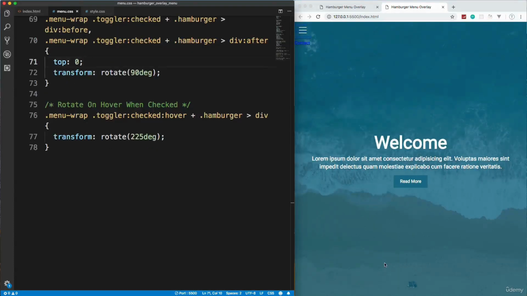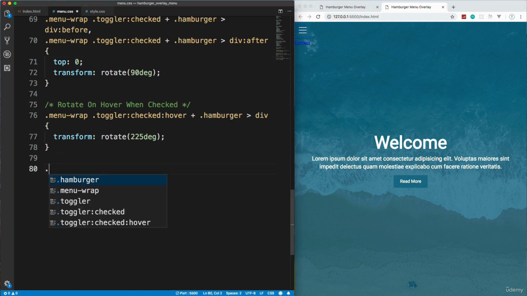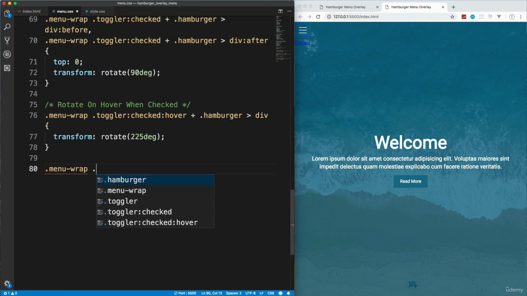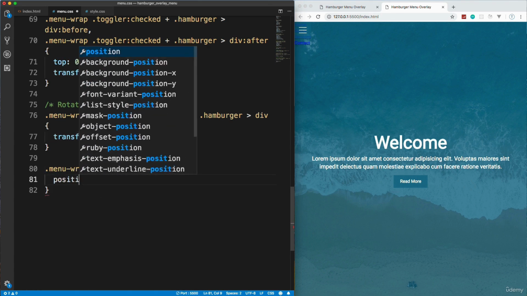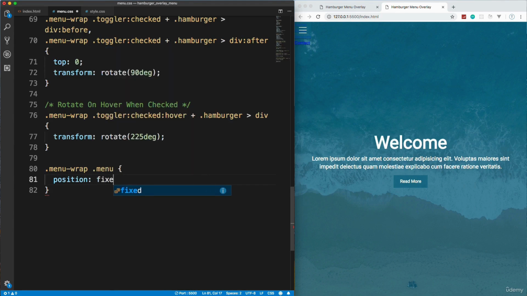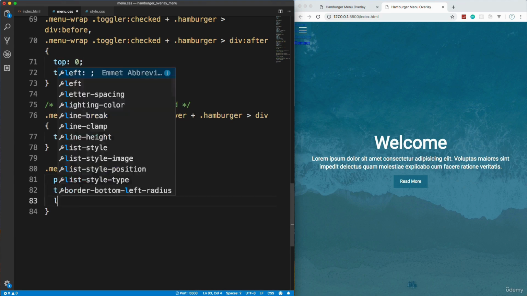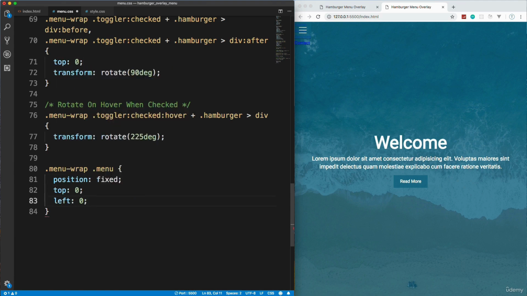Alright guys, so now we're going to get started on the overlay with the list items. We have our toggler all set. So let's go down here and let's say menu wrap, and let's style the menu class itself. So we're going to position this to fixed and set it to top 0, left 0, and set the width to 100%.